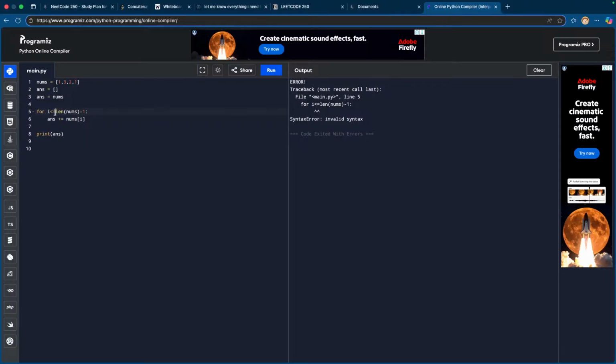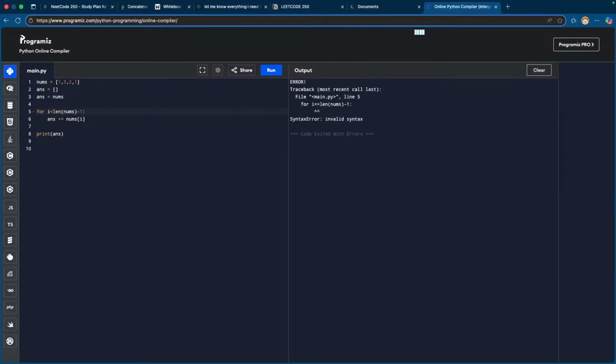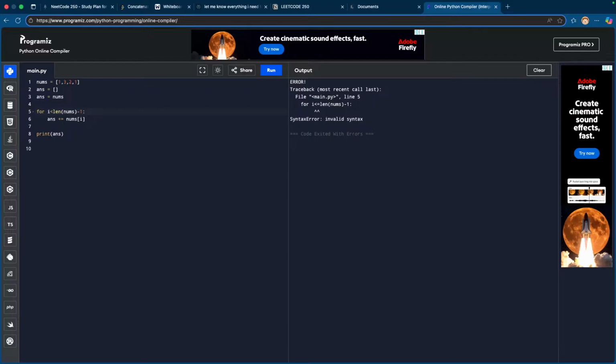Is this wrong? For i, I'll store that in a variable.